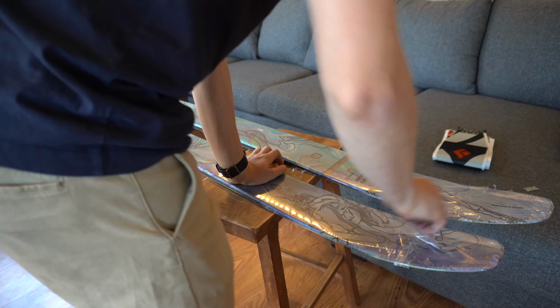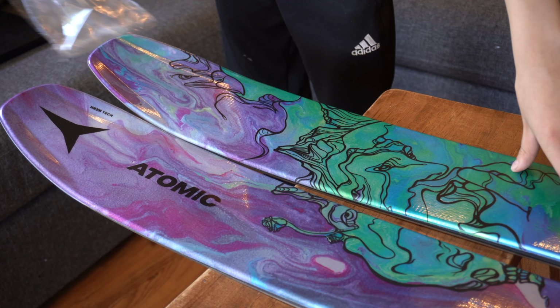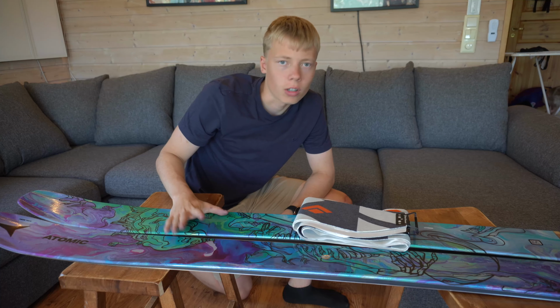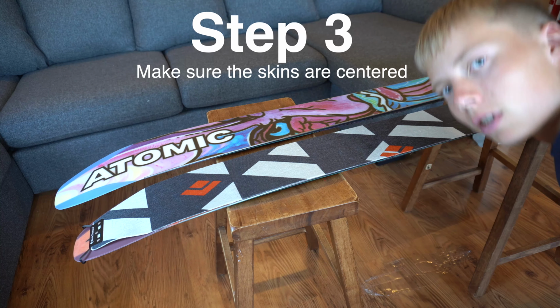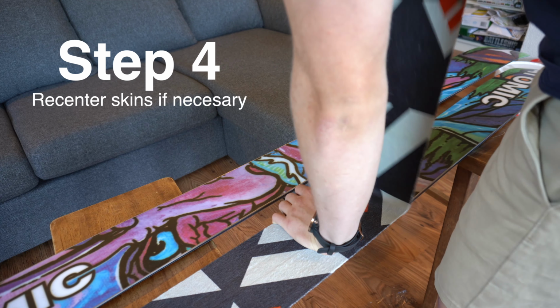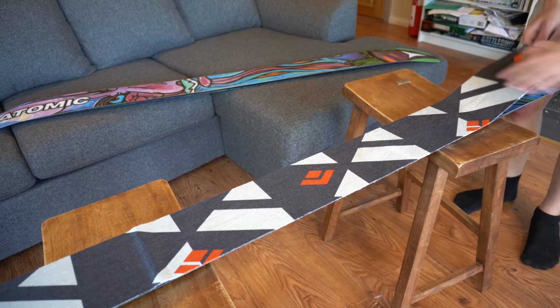All right, let's peel the plastic off. Okay, next I'm gonna put the skins onto the skis and then I'm gonna cut them. When you do this, you wanna make sure that the skins go on quite straight onto the skis so you don't get an uneven cut. Then you can flip over the skis and check if they're centered. They're not so centered here, so I'm gonna redo this bit here. Okay, that's a lot better.